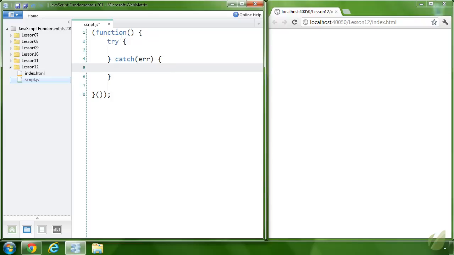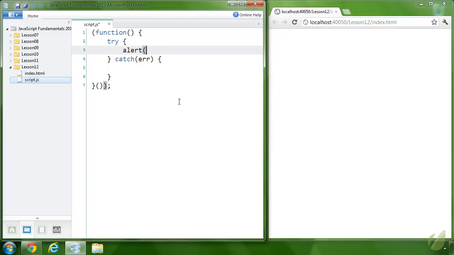So I've typed out the basic structure of try and catch. We use the try keyword followed by a code block, and then the catch keyword followed by what looks like a parameter, and it works just like a parameter, and then a code block. And this catch has its own level of scope. So this is very much like its own little function that has a parameter. And of course you can name this parameter whatever you want, and then you can use it inside of the catch block.